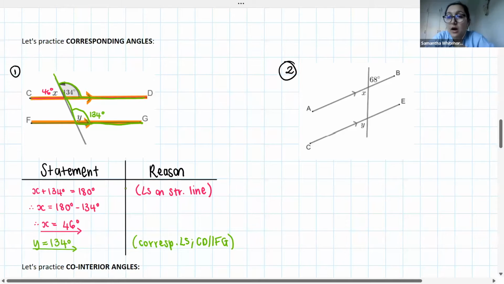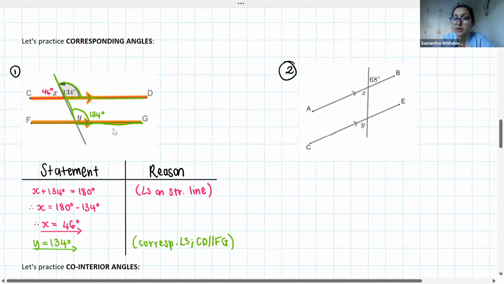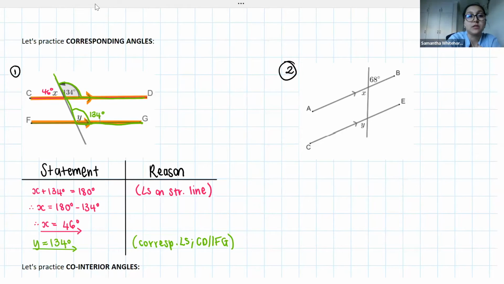Now guys, remember there's often going to be other ways that you can get the same answer. This is the quickest way to get both answers, but that isn't to say that there won't be other ways to do it. As long as you put your reasons down, and as long as your reasons are correct for your method, you will always get full marks, even if your reasoning or your method or your working out looks a little bit different to someone else's. Alrighty, so guys, like I said, these are the types of questions we need to start being able to deal with, where we have more than one angle that we're needing to find the value of, and where we're needing to use multiple reasons.